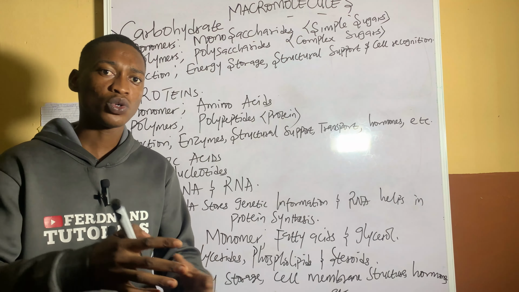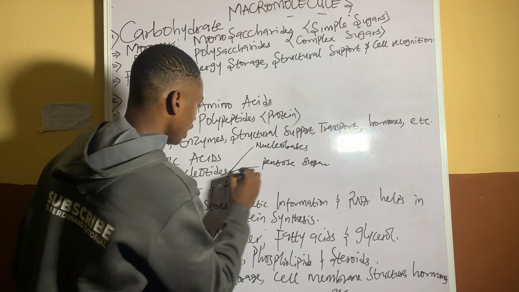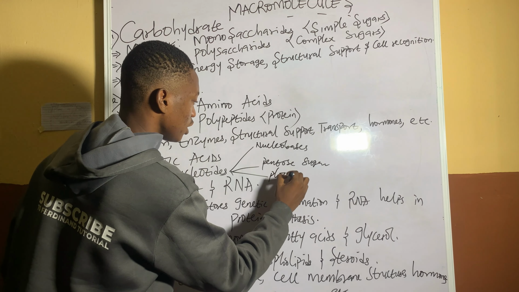Now, when we're talking about a nucleotide, I want you to understand something. For us to have a nucleotide, there are three components. We have your nucleobase, your pentose sugar, and then we have your what? Phosphate acid moiety. So these three substances combine together to form a nucleotide. If you've not watched that video on nucleic acid, this is another opportunity for you to watch it. Now these three things combine together to form what? A nucleotide. Are we together now?